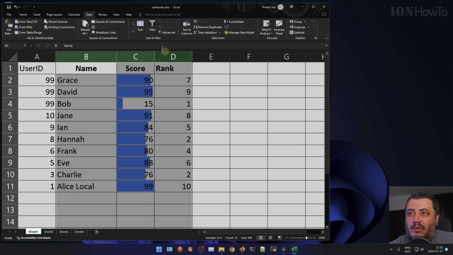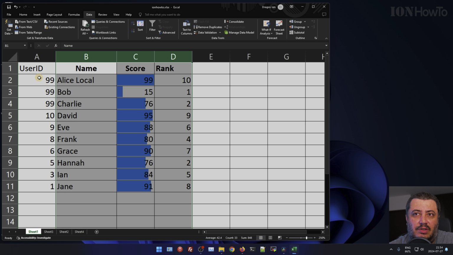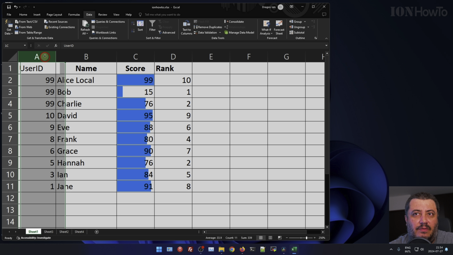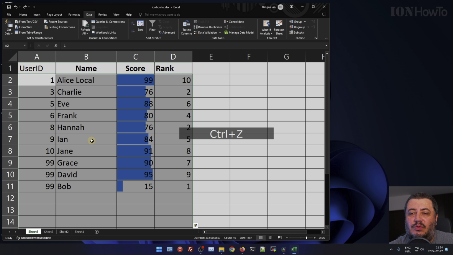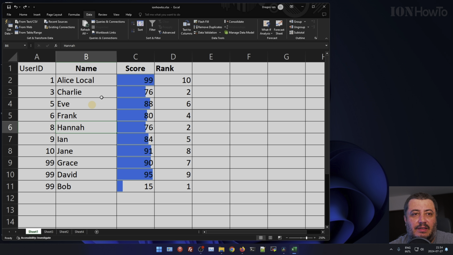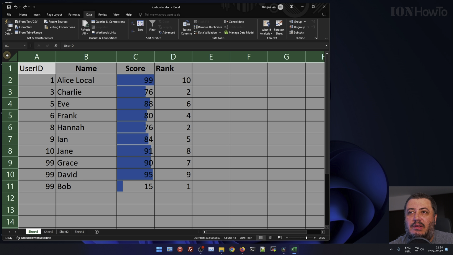Be careful though, if you select not all the columns, you see it's only sorting the selection and it's not sorting the first column, so it will basically ruin your data. So try not to do that. It's an easy mistake to do, but don't do that. Always, actually, I like to select the whole worksheet and then I will choose the sorting order.